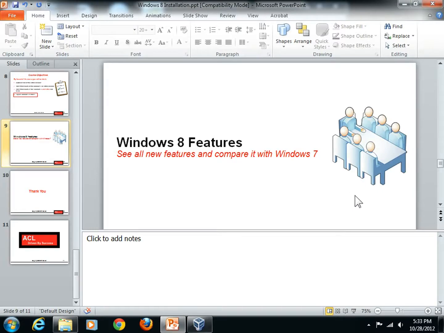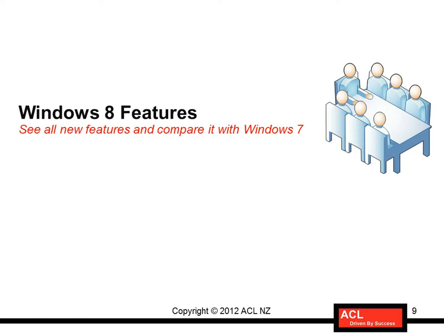The other thing I've noticed is shutting down and starting Windows 7 and Windows 8. As compared to Windows 7, I feel that Windows 8 is pretty fast, but I'm not sure why it is fast. Probably because I haven't installed all my applications so far in Windows 8, so that could be the reason it's very fast. But apart from that, I feel I'm pretty much impressed with Windows 8 and the new features it has to offer.